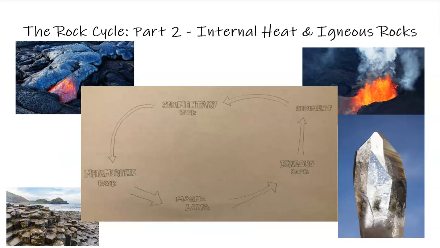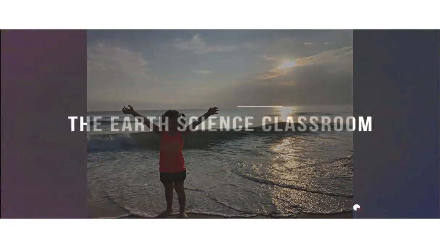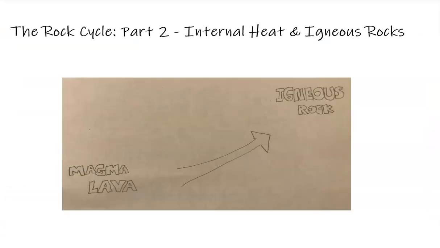So looking at the cycle as a whole, right here we have the rock cycle. This video is going to look at the magma and lava component, and this lovely arrow, this process forming igneous rocks. So this video is going to look at these two components. Alright, so let's begin. We have this focused view of the rock cycle where we have magma, lava, and this arrow going to the igneous rocks.